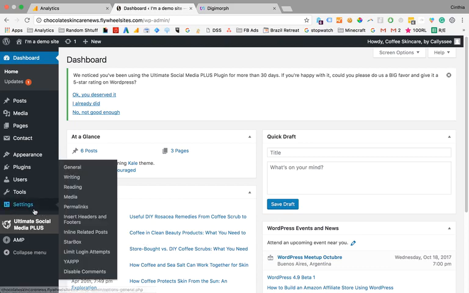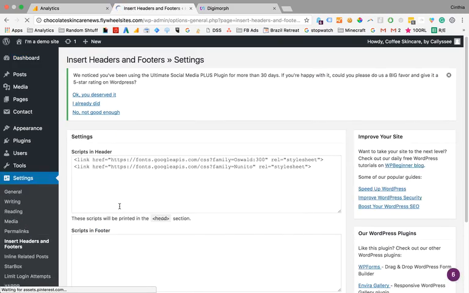So you're going to go over to WordPress, and what I recommend doing is downloading a plugin that is a header injection. So this is the recommended way. There are some Google Analytics plugins, and most of them work fine.